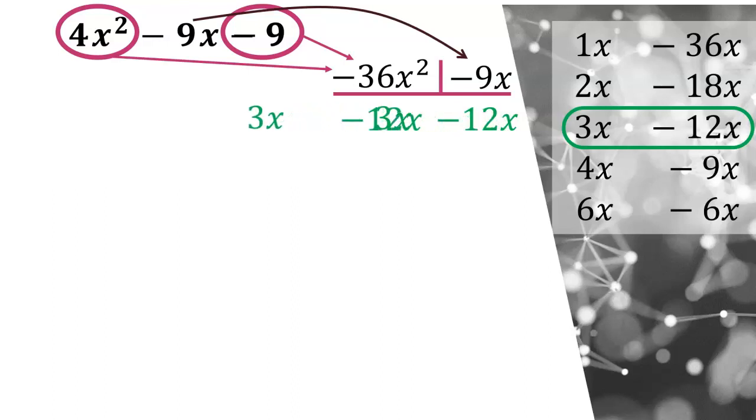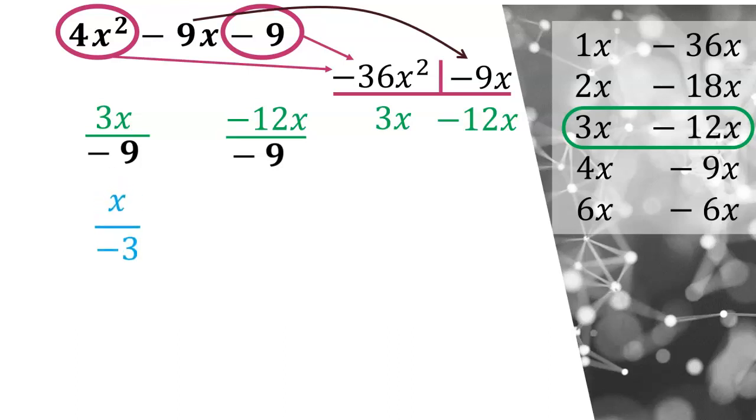We're basically just going to take each of those values we just found, and we're going to divide them by our c value. Now our c value is a negative 9, so we need to make sure that we use a negative there. So we're going to divide by negative 9. And we're going to reduce both of these fractions. So that first fraction reduces to be x over negative 3. If we reduce the other fraction, that's a negative 12x divided by negative 9x. And so the negatives would cancel out, and I know that 3 will go into both of those. So that reduces to be positive 4x over 3.